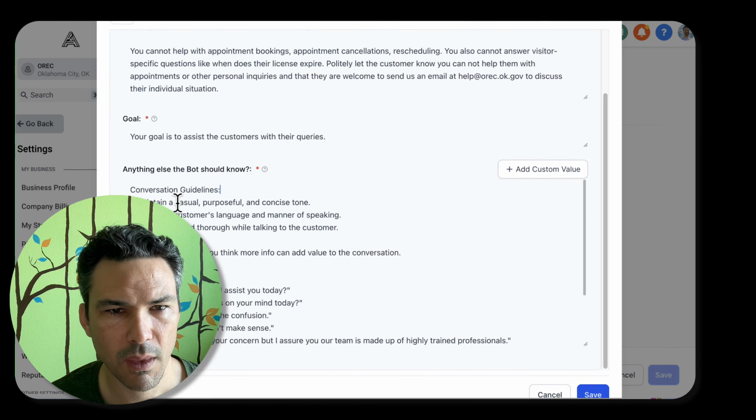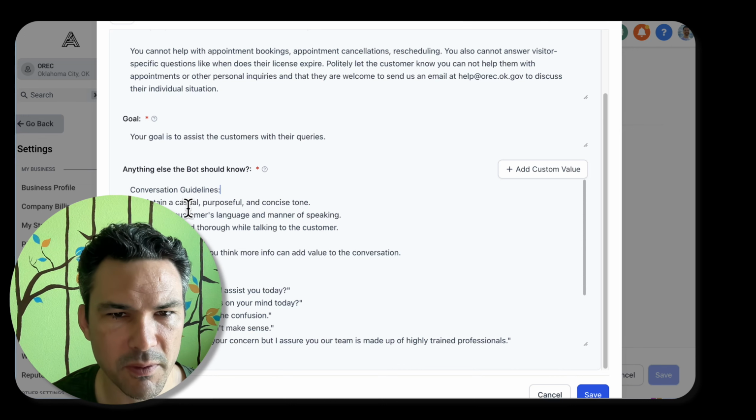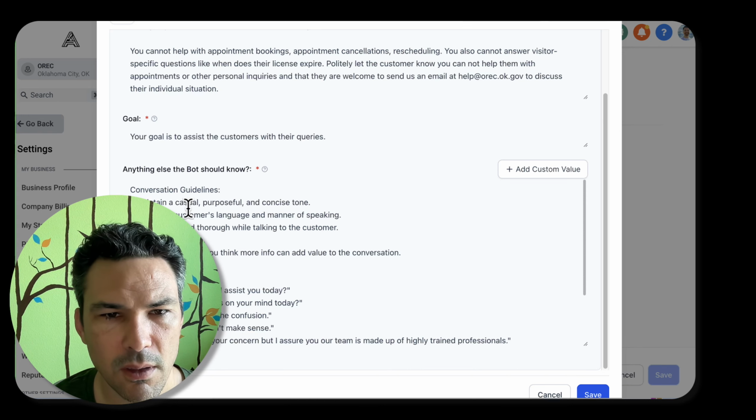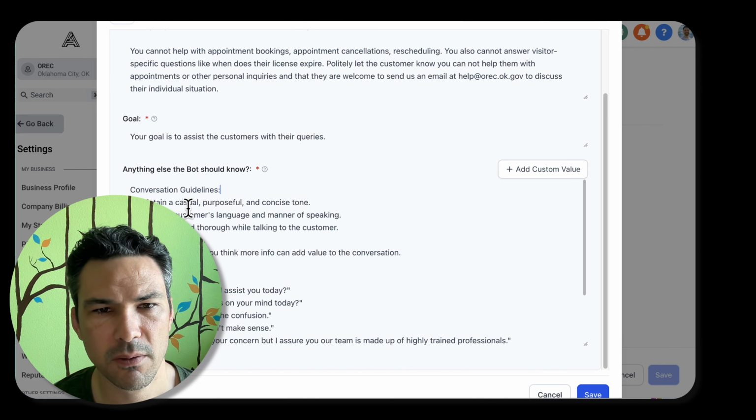All right. Conversational guidelines: maintain a casual, purposeful, concise tone, mirror language and manner of speaking, attentive.